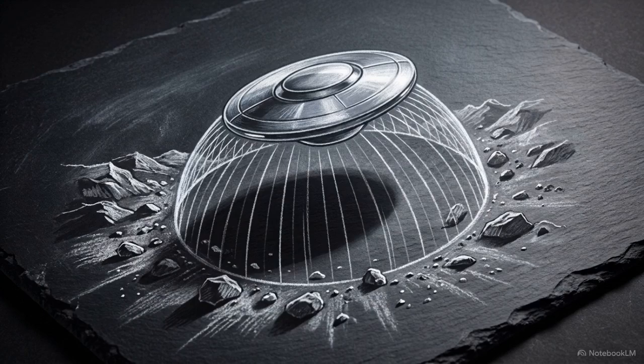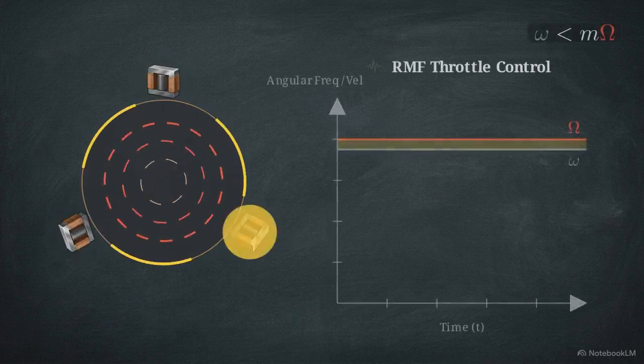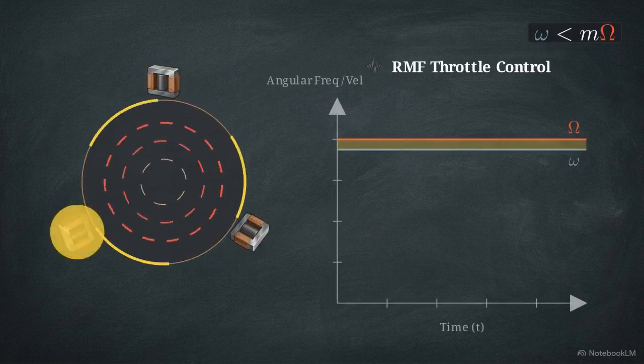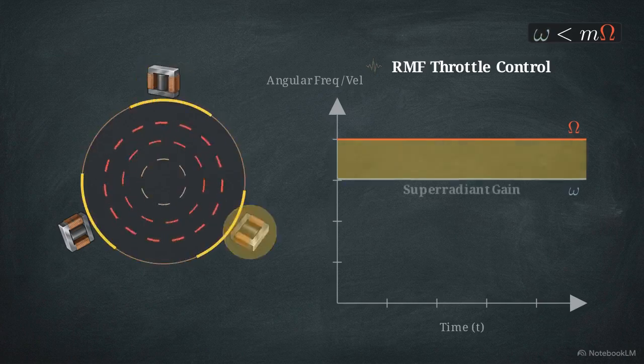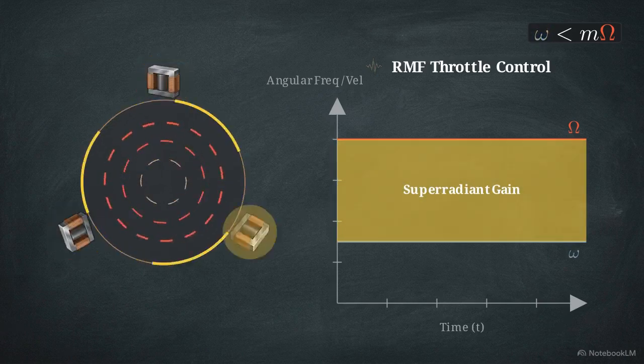an active repulsive force. To prevent an unguided cascade, the machine requires a controlled mechanism to trigger and regulate the initial wave. We achieve this by integrating a radial three-phase rotating magnetic field surrounding the primary containment chamber. Manipulating the three-phase inverter acts as a flight throttle, allowing us to precisely control the gap between the incoming wave frequency and the fluid's rotational velocity.